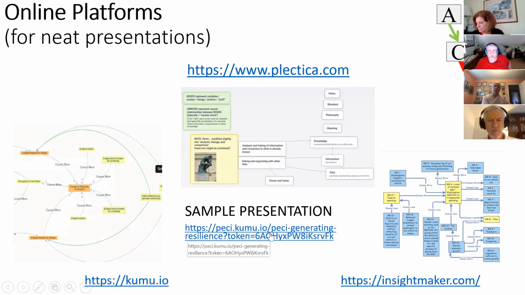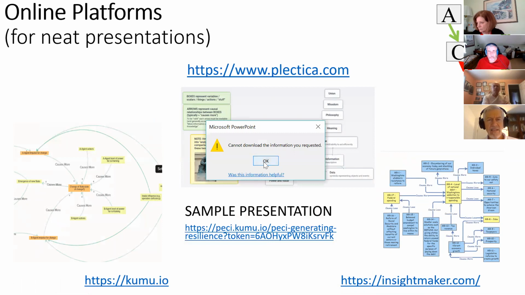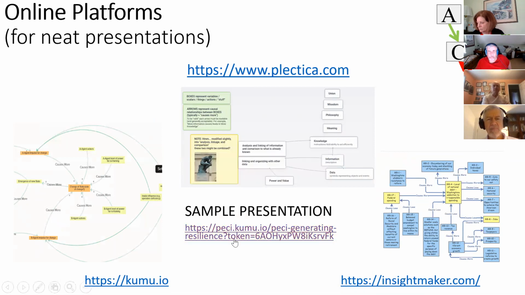I'm going to try this. I'm not sure if it's going to work or not. Nah, not really. But if you follow this link here, if you're able to identify it, or if you just go to Kumu and search for PECI, PECI is the Pacific Energy Consortium Incorporated. They have a very nice presentation.